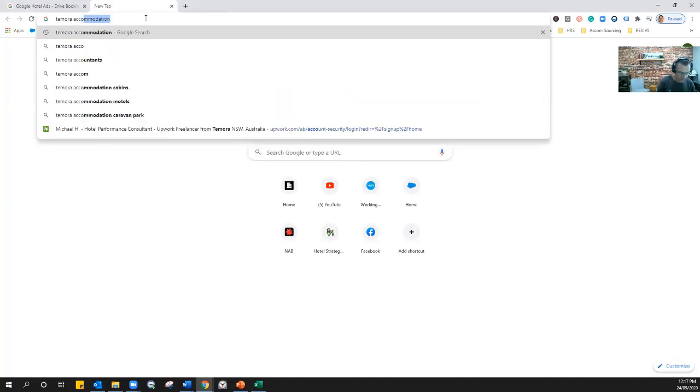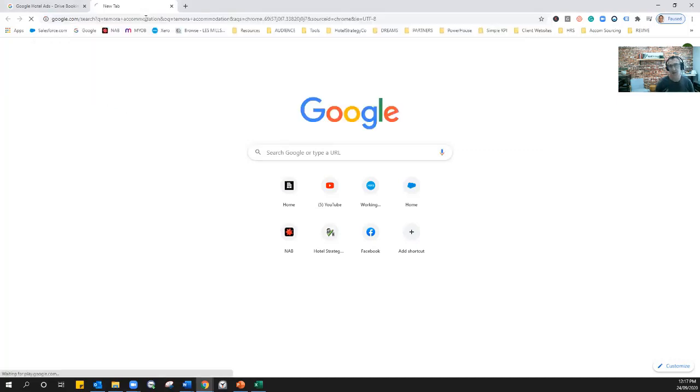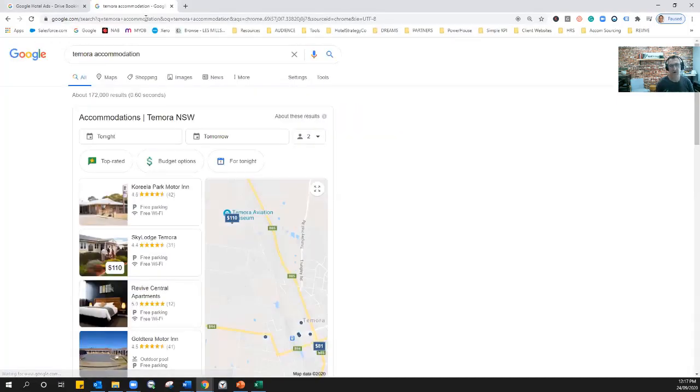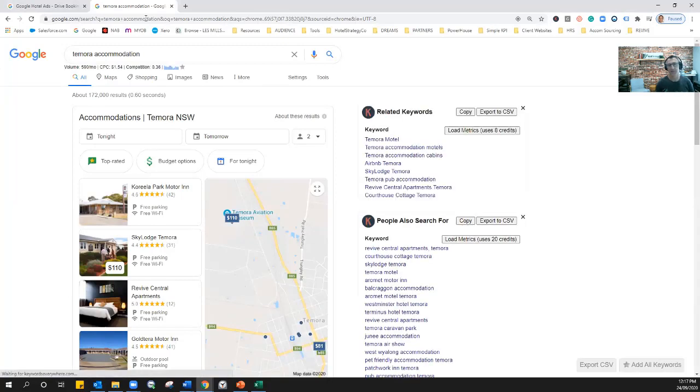Now I'm going to write accommodation, and the reason I'm writing the word specifically accommodation is that accommodation is the key term in Australia that is the most dominant when it comes to searches for accommodation and hotels and motels. So yes, I could put in there Temora hotels, Temora motels, but I just know by fact that it's the dominant search term in Australia. Now, other countries like in Southeast Asia and areas like that, hotels is the dominant word. So you're just going to be very mindful of that as you're doing this around the globe.